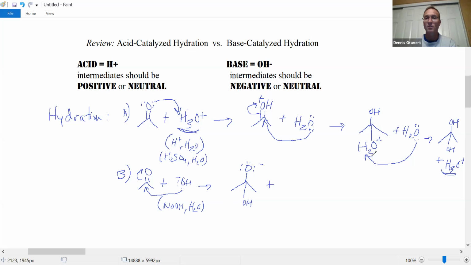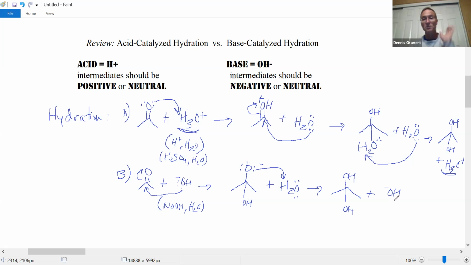Bring in a water molecule. We had to do that over here to kind of clean up. And finish off the reaction. Lone pair on this negatively charged oxygen picks up an H+ from water. And we get our diol. Same product. Not well drawn. I'm going to leave it, I won't be a perfectionist. And the hydroxide ion is reformed from the water molecule. Yay, start with hydroxide and end with hydroxide.